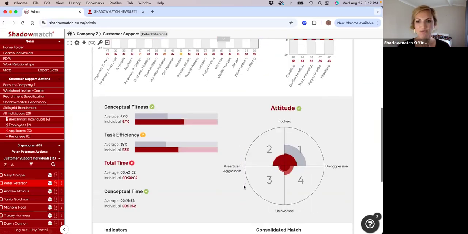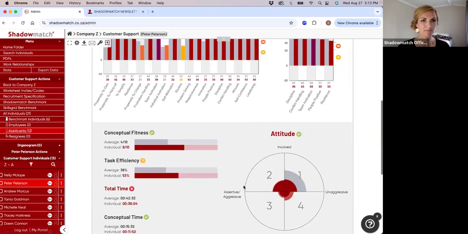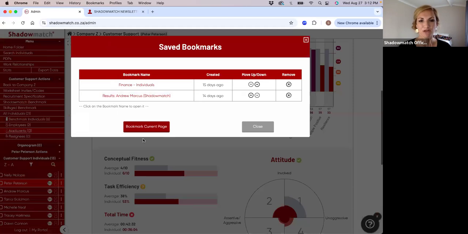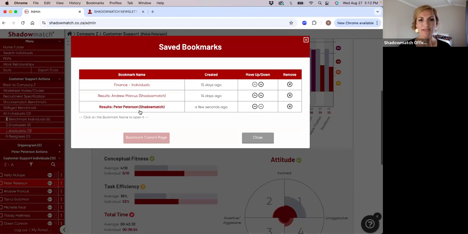And I, for some reason, want to save this page so that I can easily come back to this without having to click into the specific file. So now all I do is I click on bookmarks and now it gives me this option here. You see that maroon button that's highlighted and it says bookmark current page. If I click on that, you see one has been added to the list of existing bookmarks. So easily added to that list. Obviously, this is then also where I can go and grab any other previous bookmarks that I have created. But I'll show you now how we can navigate easily there.